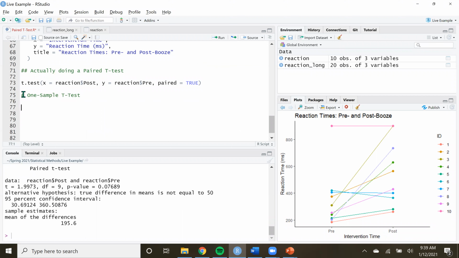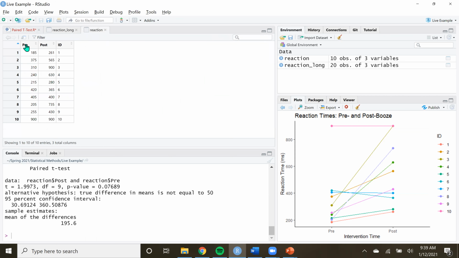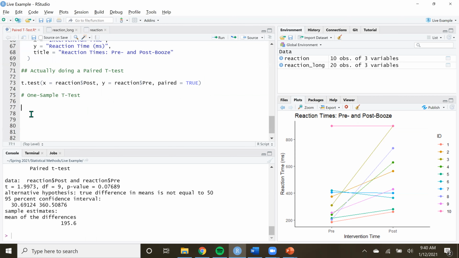So I've got a little one sample t-test here. Now, essentially what I want to do is take this and subtract this and put it in a new column over here. Now we have a bunch of different ways we can go about doing this. I am partial to the tidyverse way of doing it. And if you go back to the PowerPoint, you'll see some foreshadowing. We're going to be using this function called mutate.